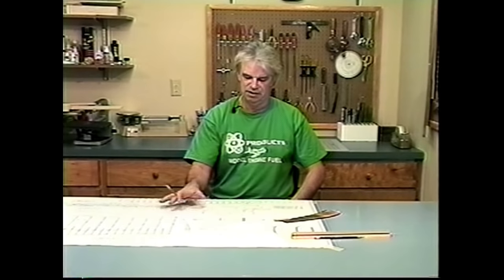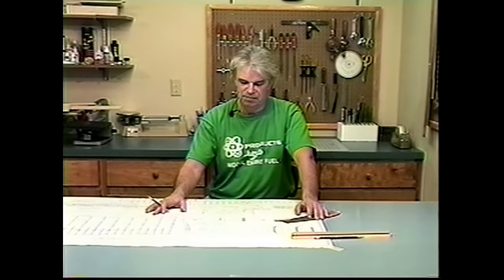Most of you will be building an I-beam model for the very first time. You'll be working from these plans. All the work is done for you. All the plotting is done ahead of time. For those of you who wish to design an I-beam for yourself, to build your own design model, there's a few guidelines that must be followed, and we'll lay those out for you right now.